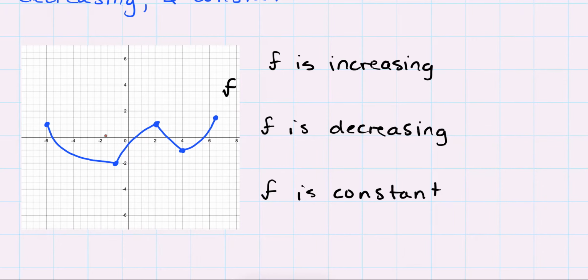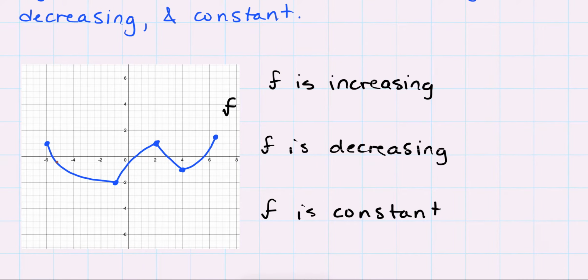First, let's talk about the domain of this function. What is its domain? I'm just going to put D for domain. So the domain is from -6. My x values go all the way to, it looks like this is 7, so 6.5. And the range is how far up and down you go. Looks like the lowest value is -2. And the highest value is 1. Looks like we go to 1.5.